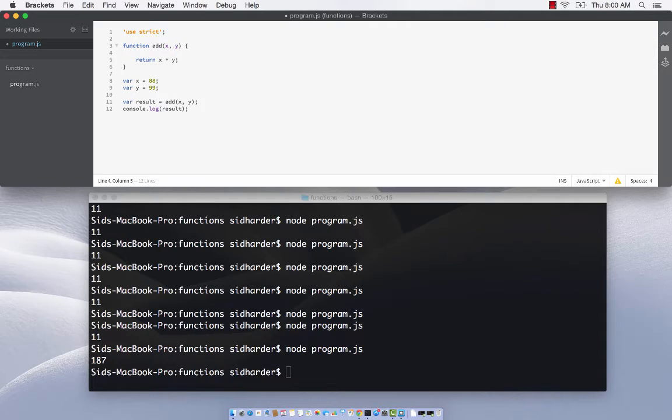I'm going to kind of cover an important point here. Cover some things that you really shouldn't do. Let's say that we redefine what x equals. Let's say x is 100 right inside here. We know that we defined a function, and it takes an x and a y, and then we've redefined x to 100. Even though we've passed in something, we're redefining it, and so then we're going to return x plus y. So basically x is now 100, but we're passing in an 88. And you should never do this. This is kind of an example of something that doesn't make sense.